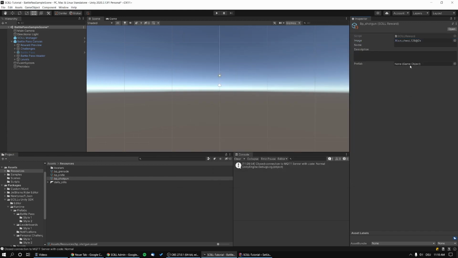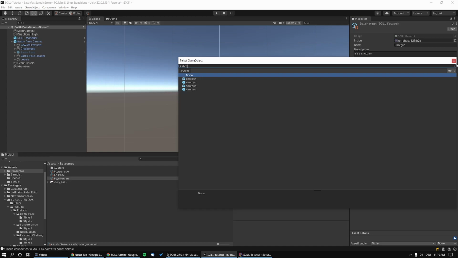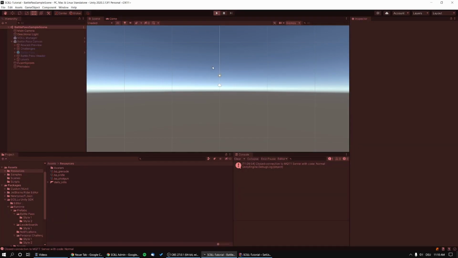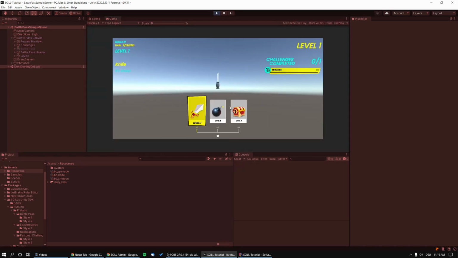Let's just select the chest. Okay, let's take a look. And there we are.